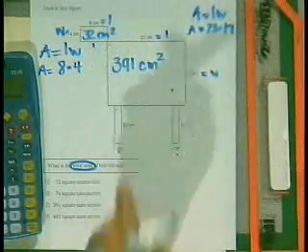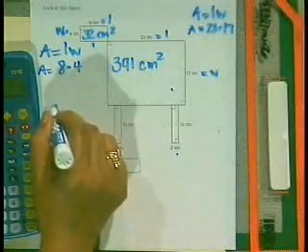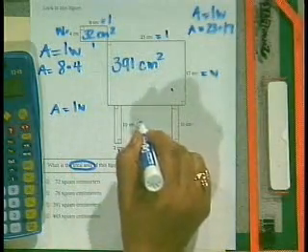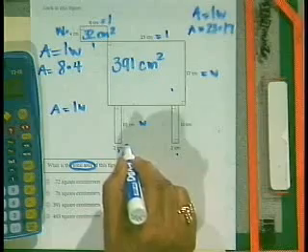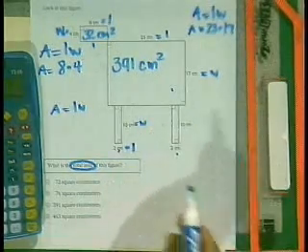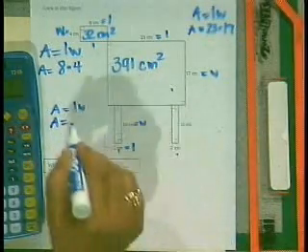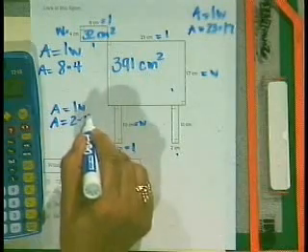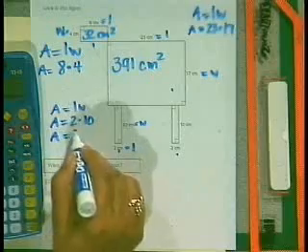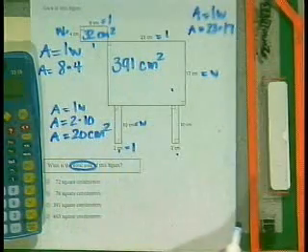Okay, so now we have these little teeny tiny legs down here. And again, using our area formula, area is equal to length times width. And I can call this my width, and I can call this my length. And again, it doesn't matter which one I choose for which, as long as I use both of them correctly. So area is equal to 2 times 10. And 2 times 10 is equal to 20. And it's centimeters squared or square centimeters.